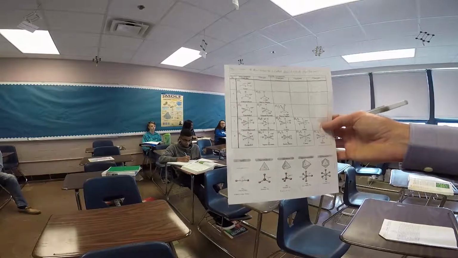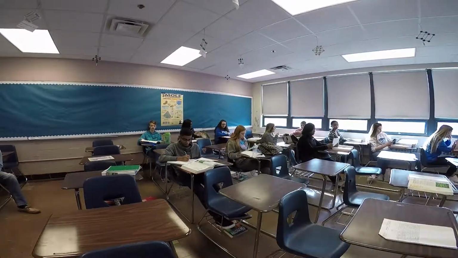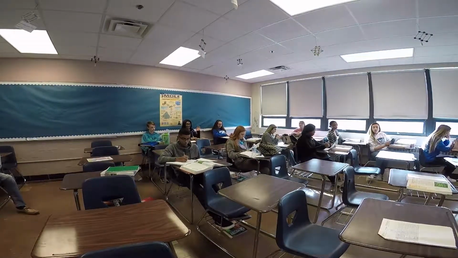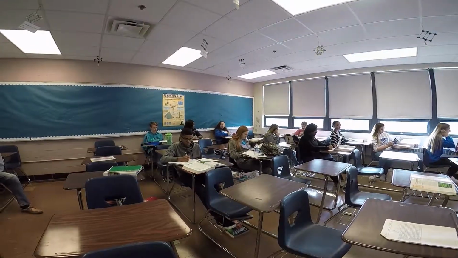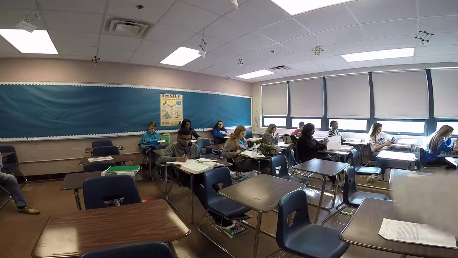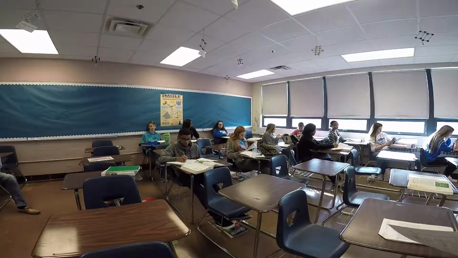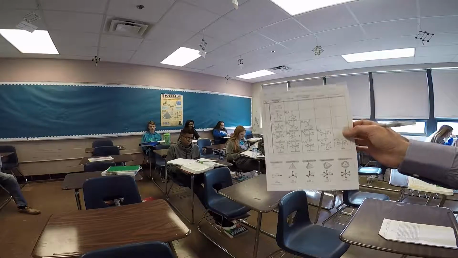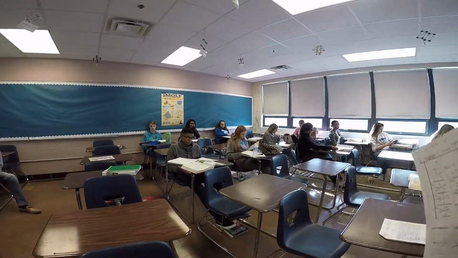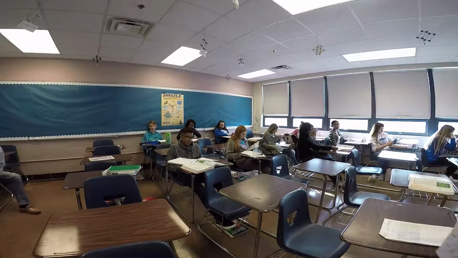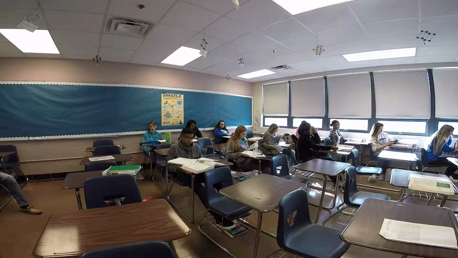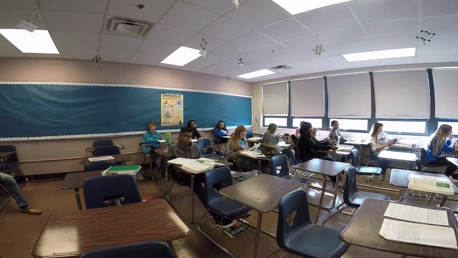And why do we care about VSEPR geometries? Well, if you remember biology and you studied DNA, raise your hand if you remember DNA. All right. DNA, you've got base pairs associated with DNA. You've got A, adenine, thymine, guanine, cytosine, right? Four different bases in DNA. Well, the bases have geometries associated with them. Each central atom has a geometry associated with it. So when you start sticking more than one atom together, you can then get a spatial picture of what it looks like. That is important when we start looking at medicine. We start looking at making new substances.